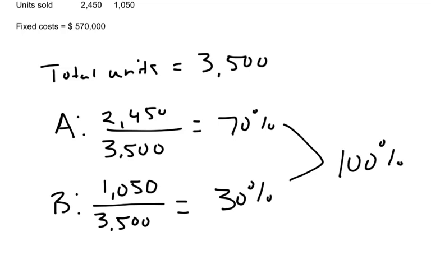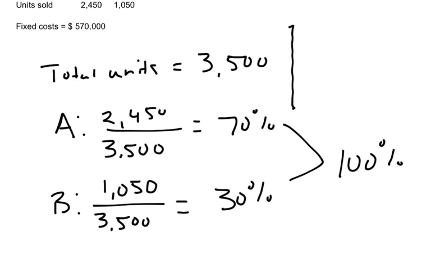Now, knowing that, I can go forward and do several different calculations. All of those that we did previously, like contribution margin, break-even analysis, margin of safety, we can work through all those types of problems using a sales mix. So first thing we want to look at is, let's do our contribution margin. So to do that, again, contribution margin is just sales minus variable cost.